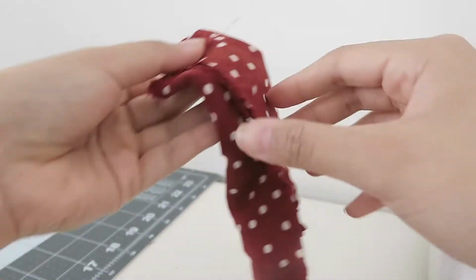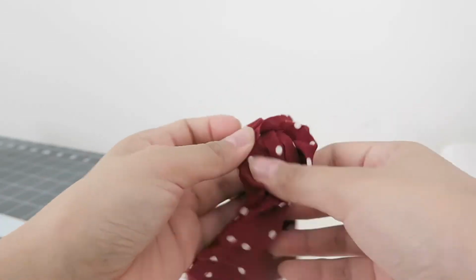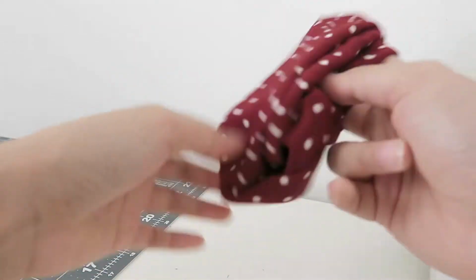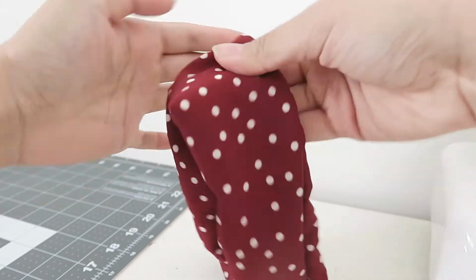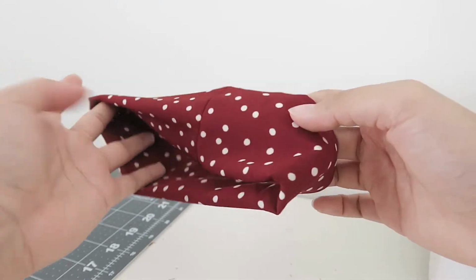Once they've been locked down, we'll be going through some labor by pushing everything out of the gap to make the scrunchie right side out. We want to push and push until we see the shape of a headband. Congratulations, you got a headband. You thought I was going to say something else, eh? But this is what we want it to look like.